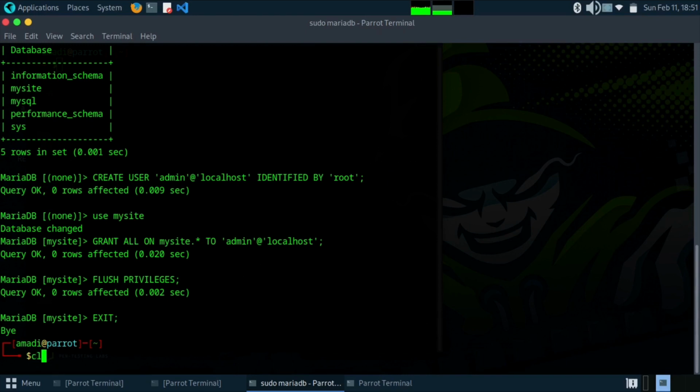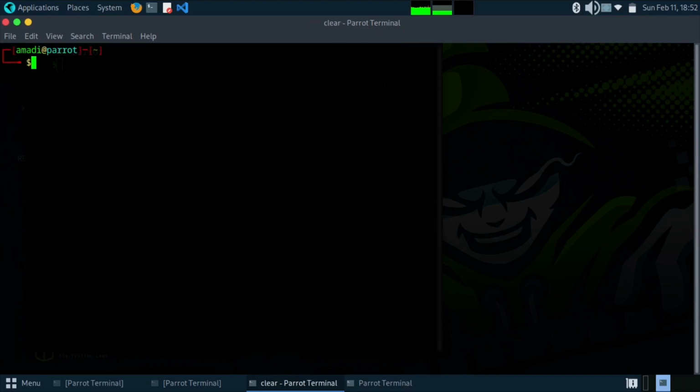Well, congratulations to you if you made it this far. You have successfully created your own database. Now the next step is to configure WordPress config.php file with all this our database information. Now in order to do that, we need to open our Apache web server directory. So type in cd /var/html, hit enter.